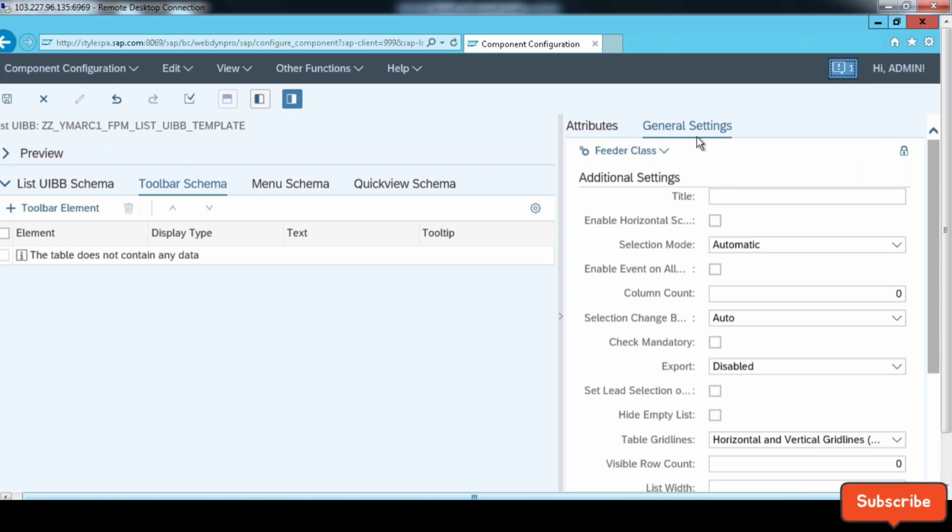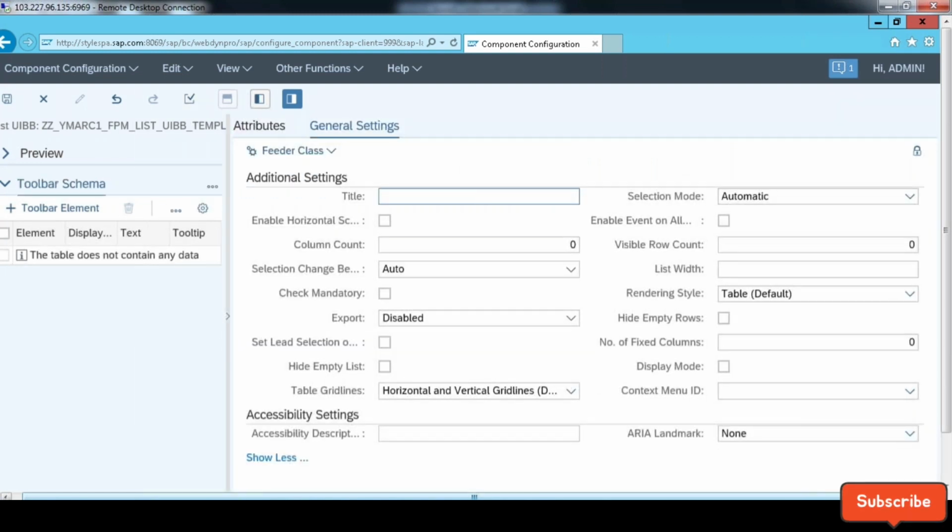Now the general settings. So this is like an area. So this is the title.